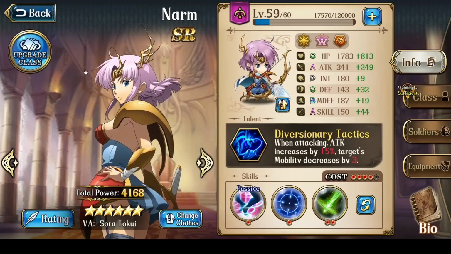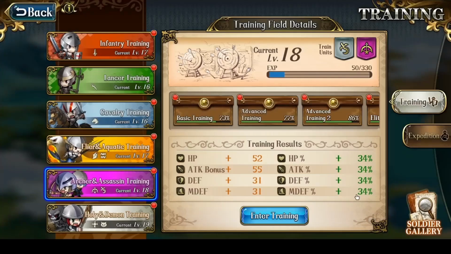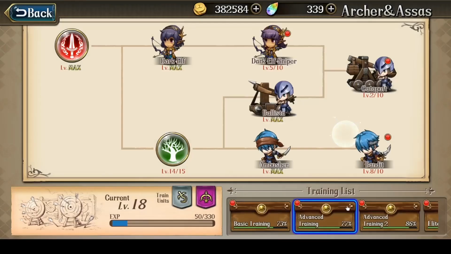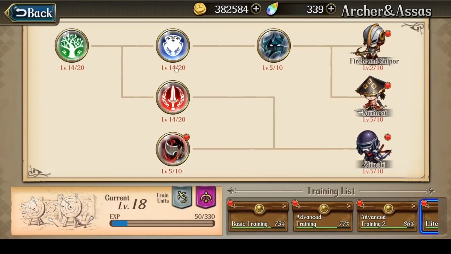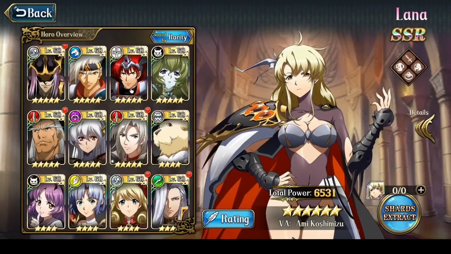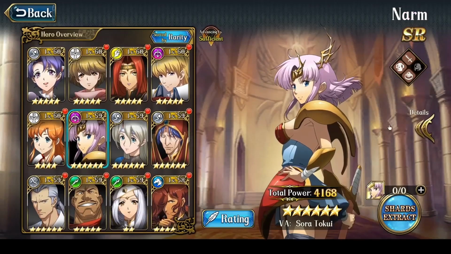However, once you do get your Archer and Assassin training ground upgraded properly, like for example mine is at 34%, and the only upgrades that I'm missing is 1 upgrade to hit points and 1 upgrade to defense and magic defense. Right, 14 out of 15, and 14 out of 15 here. Right? Everything else would just require SSR items at this point. So once your Archer and Assassin training ground is fully upgraded, she's actually worth upgrading because of Ancient's Call.